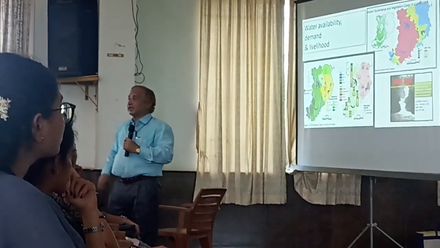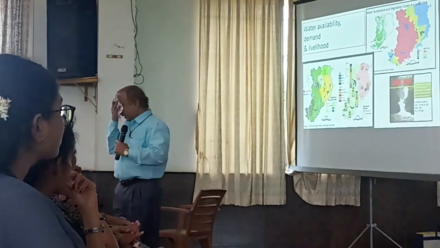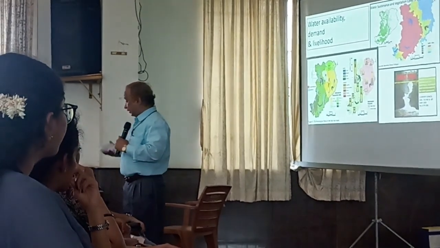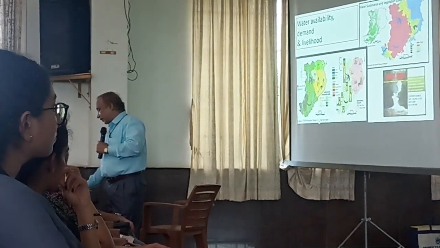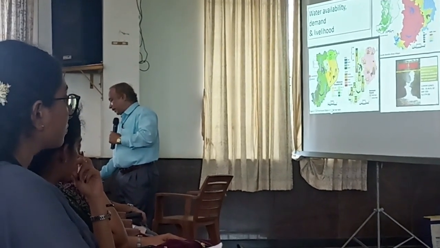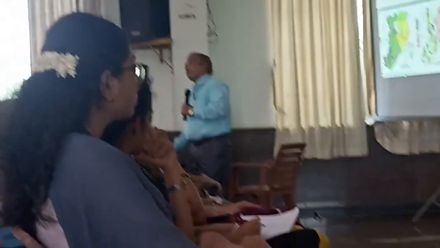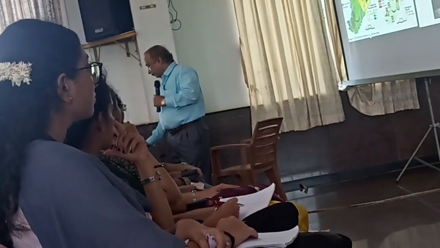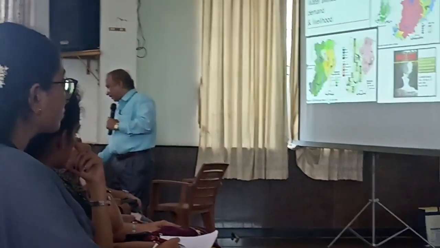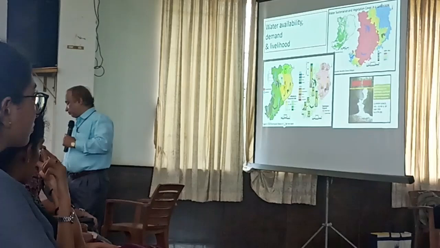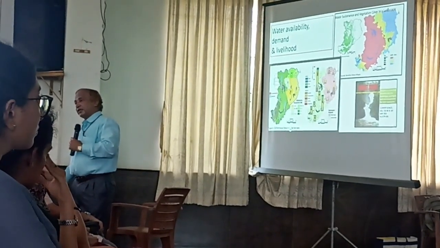Now another interesting thing we found out was, in this region, what is the demand of water in various sectors. See, we calculated the demand. This is a demand curve. You see that demand is much lower than the availability of water in this region, when there is a water surplus. In this region, because of degradation of forest, you see demand for water is there, but not sufficient water is there. Okay.